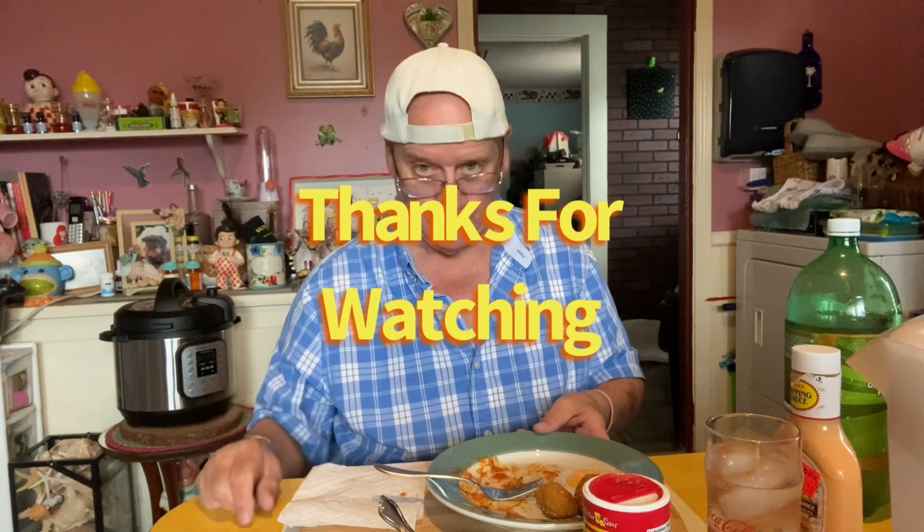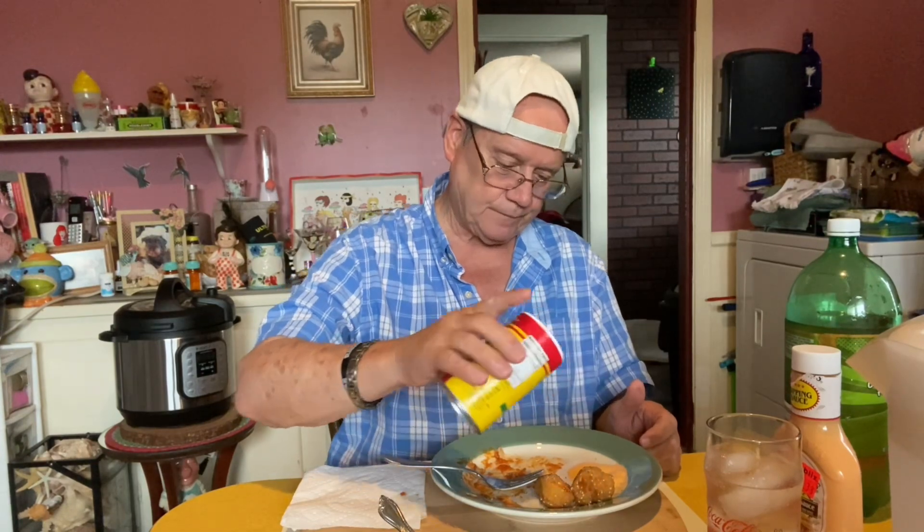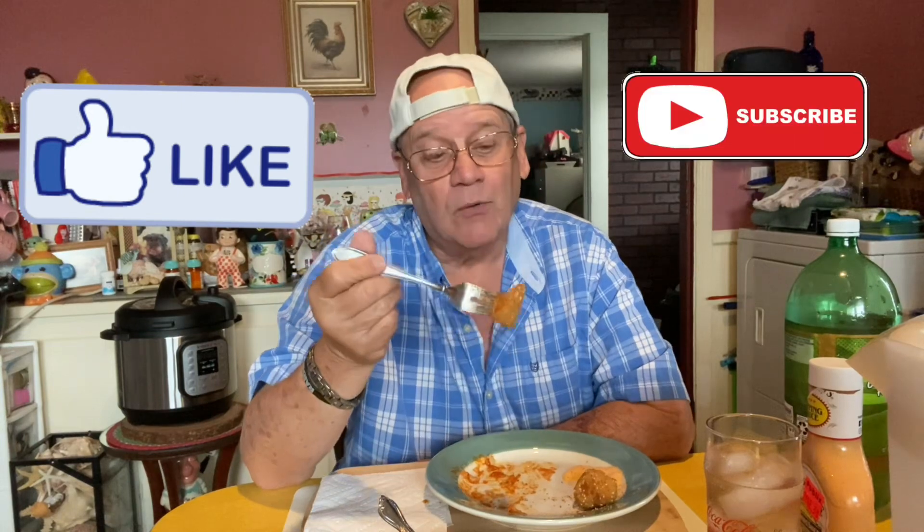They ain't chicken wings. I guess they're for vegan people who like to eat, you know, grass and stuff — people who don't eat meat or milk. I got two left and I'm going to try them with some of this Slap Your Mama seasoning on it. Overall I think they're worthwhile. If you got some of that Sweet Baby Ray's sauce, they're actually better with that — makes a good meal — than with the buffalo sauce, even though the buffalo sauce was good. It is warm. My lips are warm.